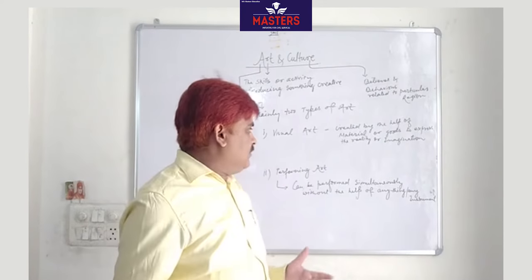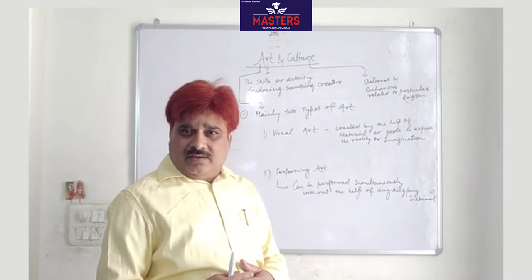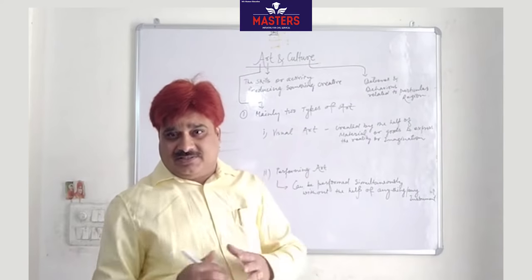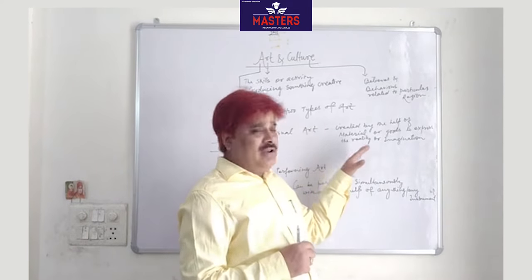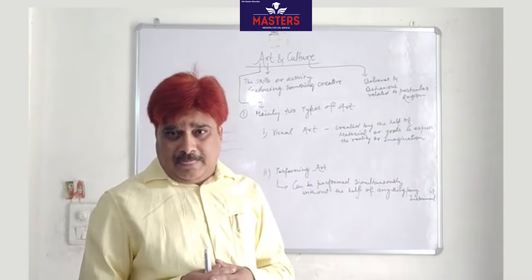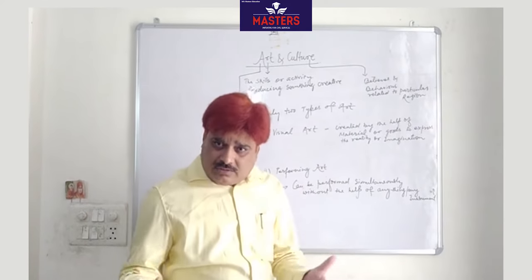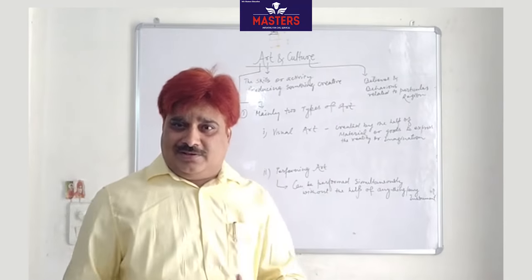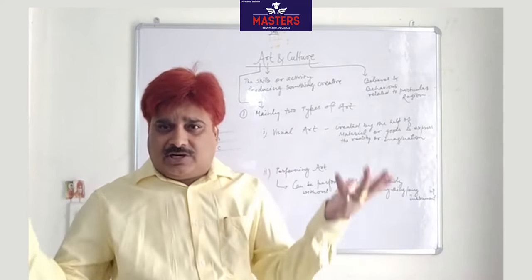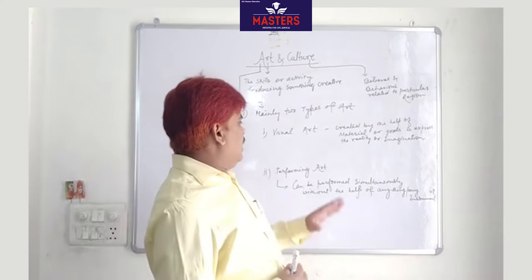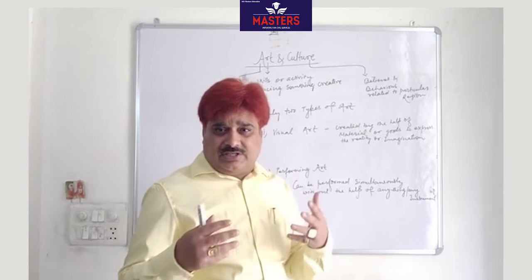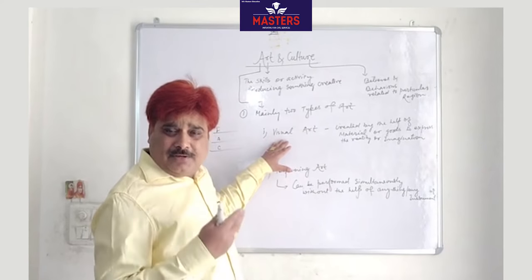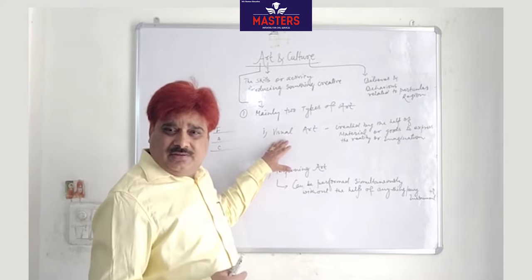By the help of material, by the help of outside goods like brush for painting, brush, paints, or wall or canvas, you can express your imagination by the help of different types of material or goods. In architecture, you need stones, bricks, or other decoration items or interior items. So definitely we will discuss the subtopics of visual art, or the types of visual arts like painting or architecture or ceramics.